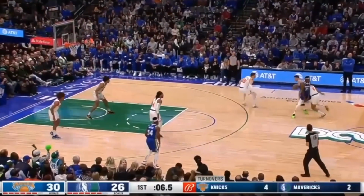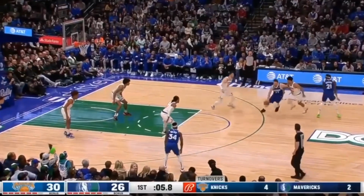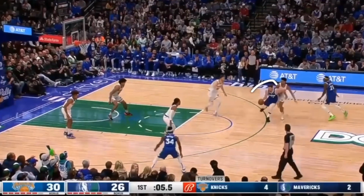Here he's attacking off of the dribble. Once again, his man goes over top of the screen, which means that he needs to attack the rim. Now, if this man went underneath the screen, he could pull back for a shot, even though this might be a bit far. However, he's attacking the rim now, and he gets that man onto his back. That man is essentially in jail.